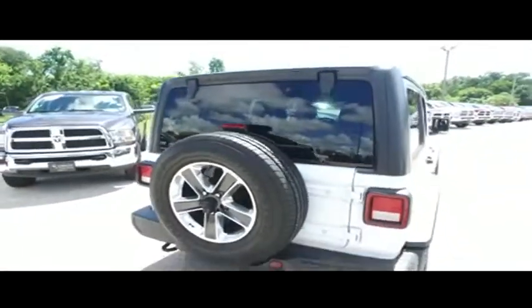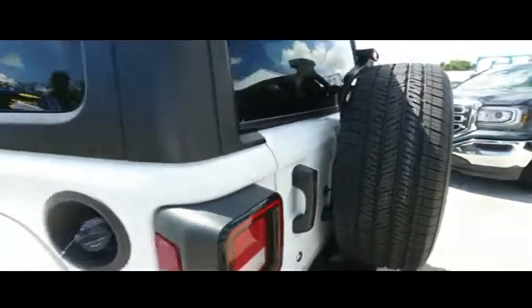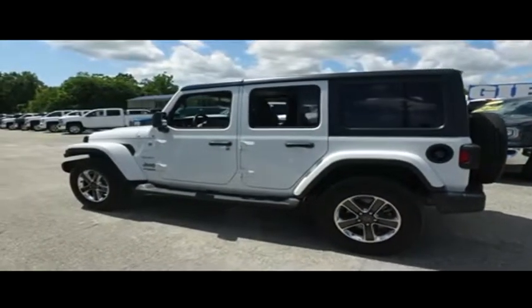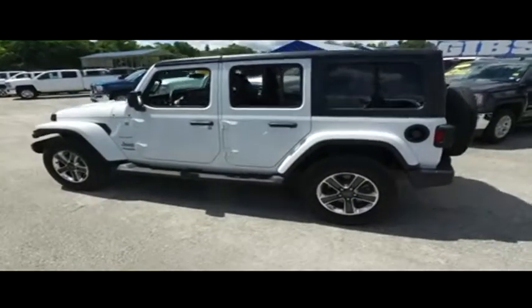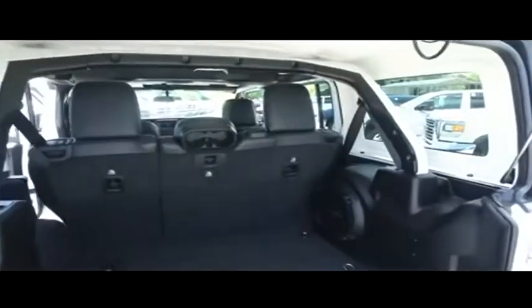Don't forget about the Gibson Truck World Eagle Line safety inspection — we go in and out of all our cars, trucks, and SUVs to make sure they're safe and ready for the road. Your family's safety is our number one priority. We cherry pick the best of the best right here in central Florida. Do not wait, do not hesitate — this beautiful monster will not last long. Call us now!